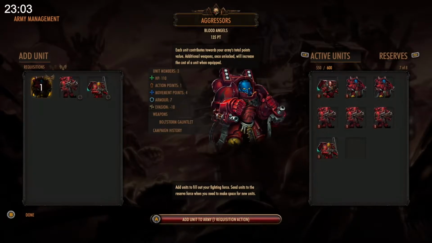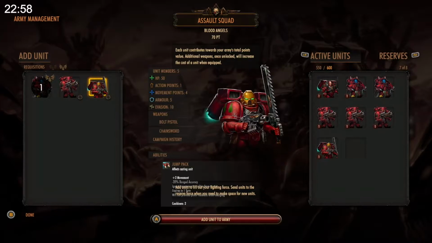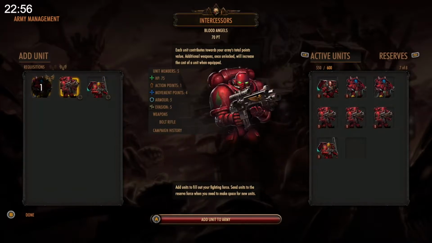We are the walls. We are the guns. I've got... Is that how many? I don't seem to have a cost. But I can't afford either of these now because I've only got 50 left. So that's fine.